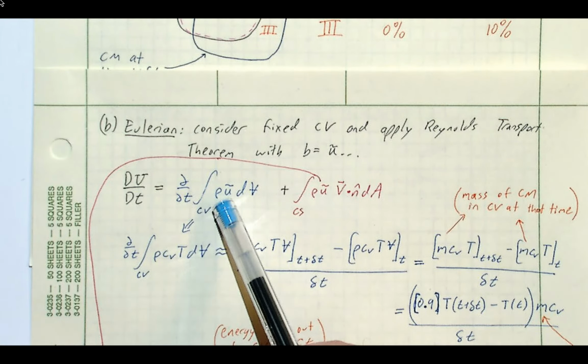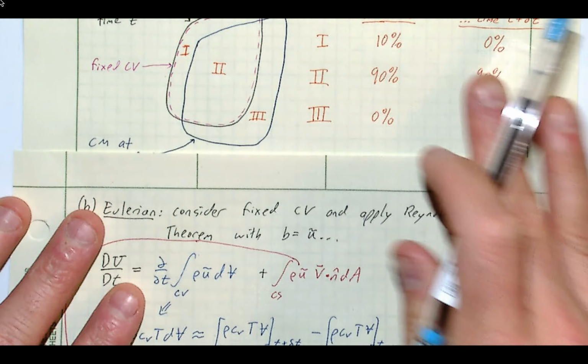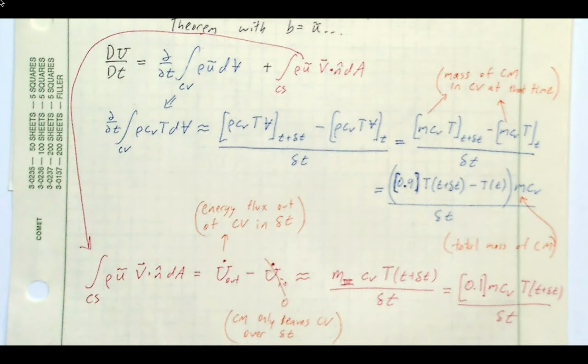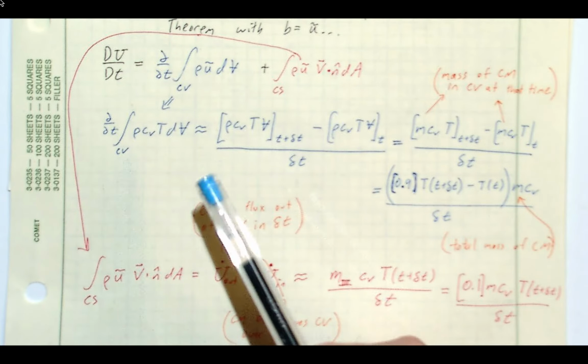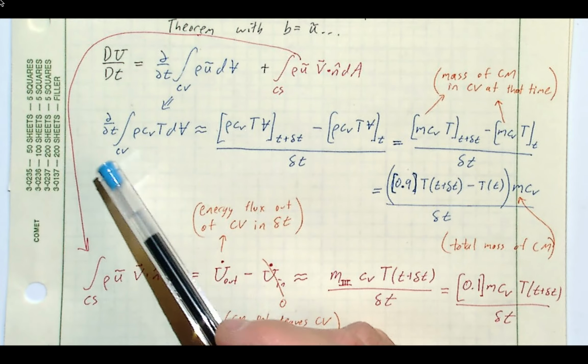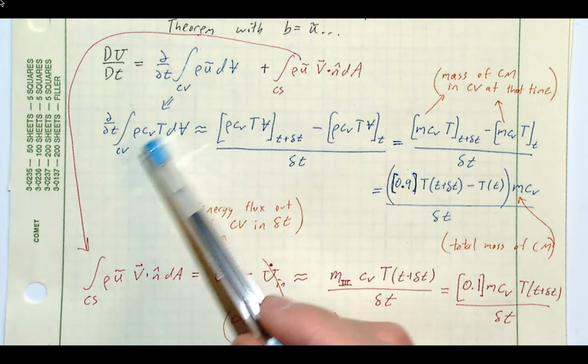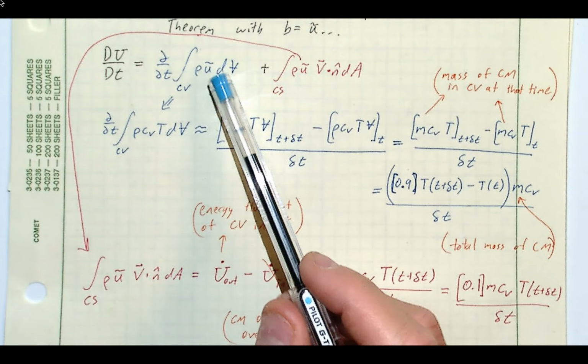Over here, then, we have fluxes of energy through the control surface. And back to our diagram, the control volume is the dashed pink line. We definitely have fluxes of energy crossing that in our small delta t. All right, so let's break each of these terms down. The time change term is a time rate of change of really the energy, the accumulated energy throughout the whole control volume. Plug in what the energy per unit mass is here.